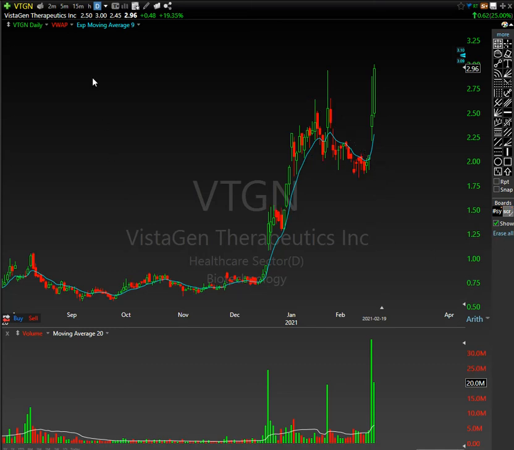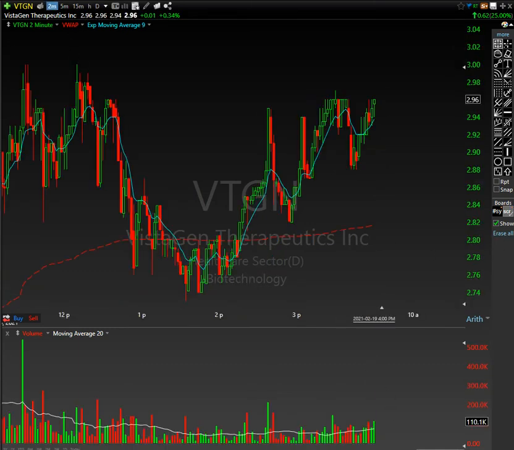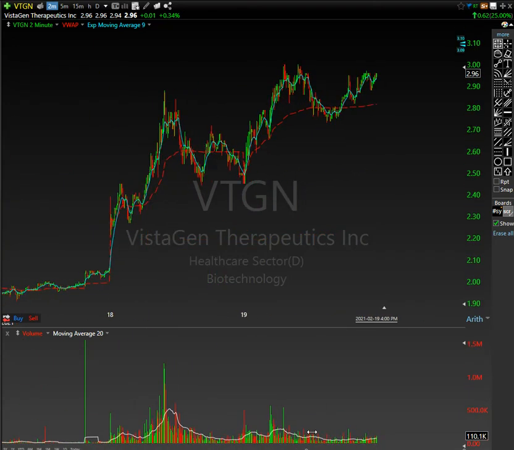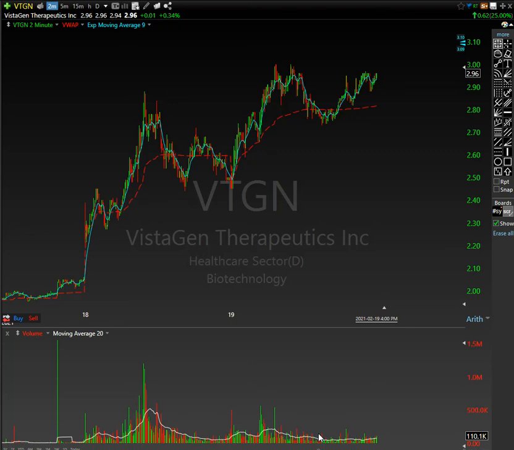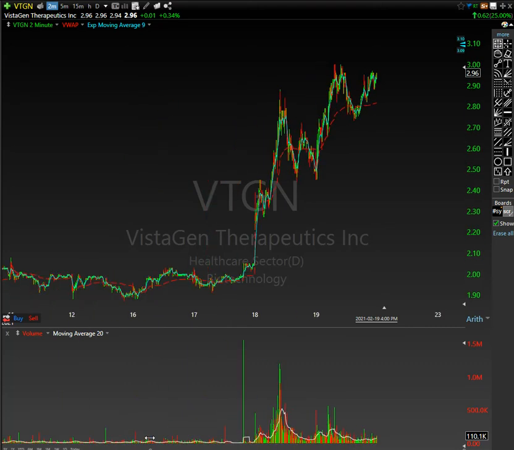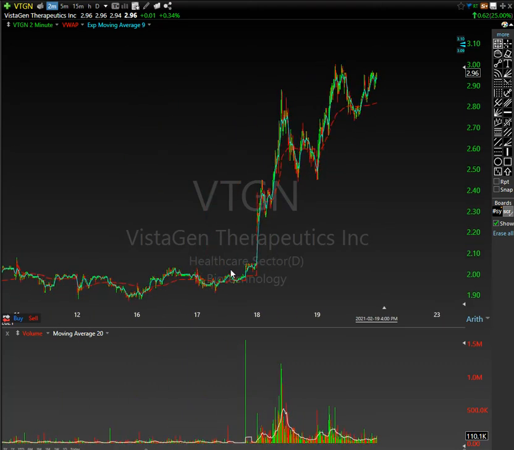What I want to do is open this chart up and actually show you some of the areas on an intraday level as to where you could have been trading this. Now we're looking at the same stock, but we're looking at it on a smaller time frame. Okay, this is a 2-minute chart. This is what I use for day trading, and you can essentially see that if we pull all of this data out, we've got this flat line here, and then it really starts to move.